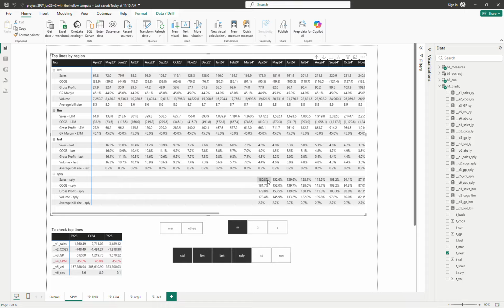Okay, so you can see here because these guys don't have the last year, that's why the 11 months here are blank, because there's no previous period, the same period last year, in the data to compare with. So that's why.